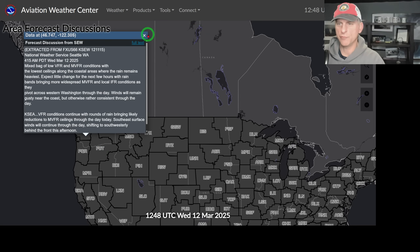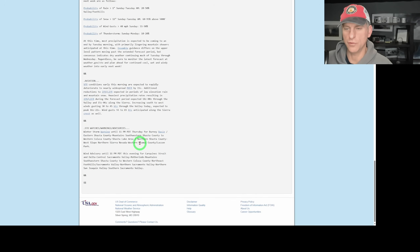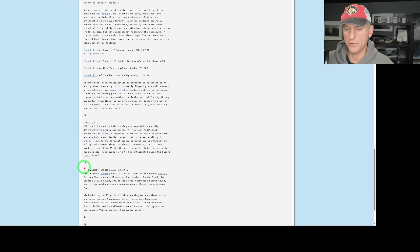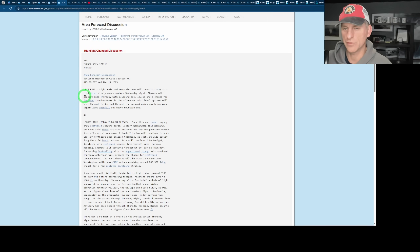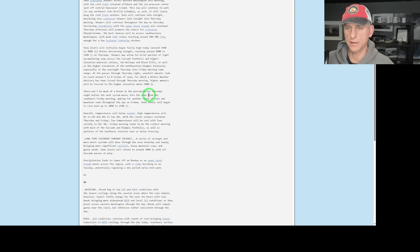There's also something known as area forecast discussion. If I click on any one of these individual areas, each one has an Aviation Weather Discussion. You can go to full text, check that out, and scroll all the way down to the Aviation Center section. There are also Hydrologic Outlooks as well, and all these watches, warnings, and advisories — for example, the Weather Channel does not do that stuff. All these watches, warnings, and advisories come from the National Weather Service. The base data collection comes from the National Weather Service, so it's just important to know that. And this is the Seattle one as well — there is a special discussion there for SeaTac Airport specifically.